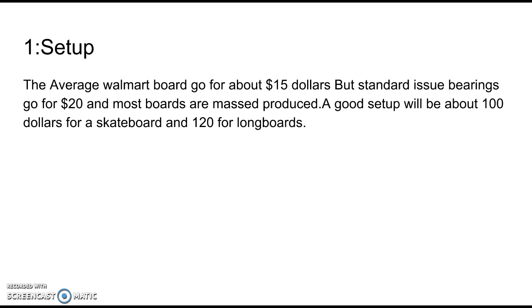So if you're a beginner, this is my recommendation, that you don't go buy a Walmart board. Go buy a Revive or a Plan B or something good, or a Landyachtz or a Sector 9. Definitely don't buy a Walmart, because you're just gonna be more frustrated than you are enjoying the entire setup. So let's break this setup down into my 5 main parts.